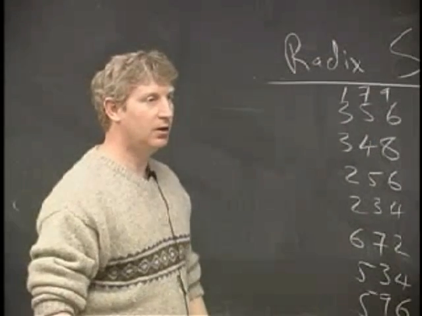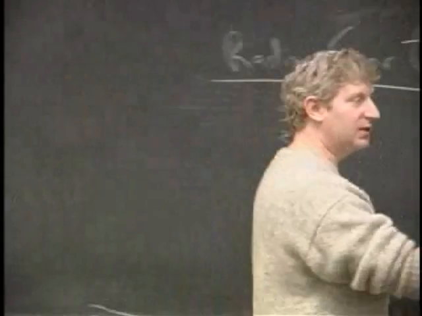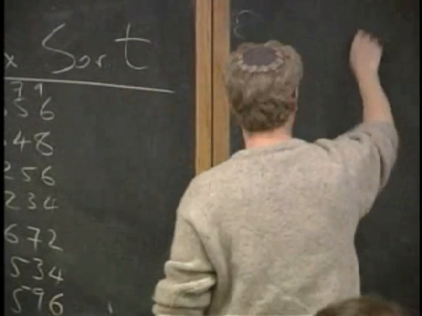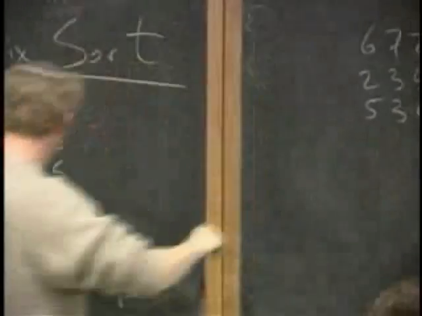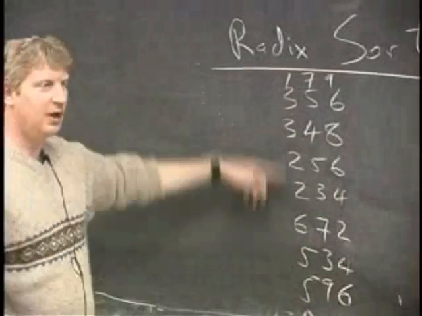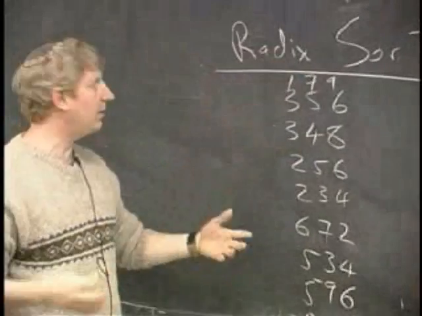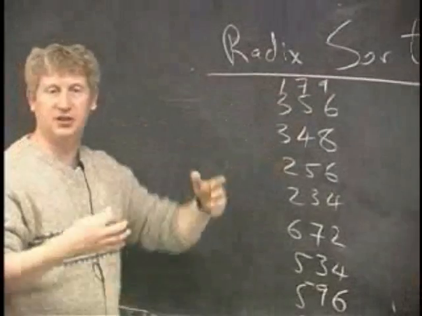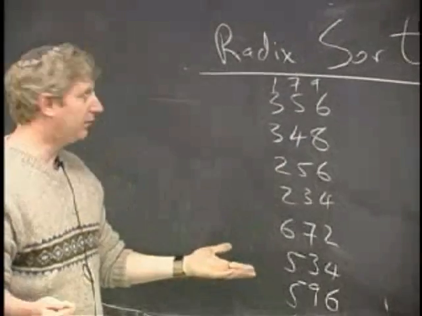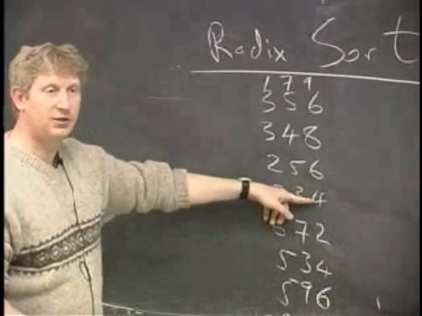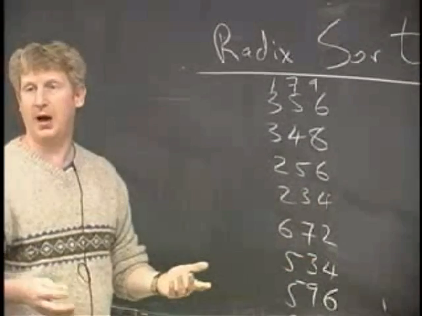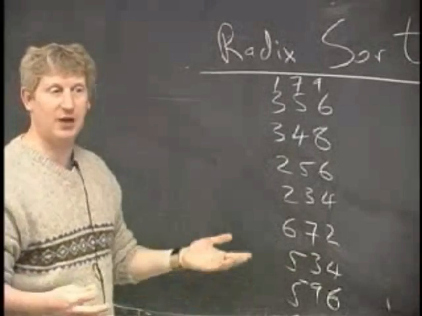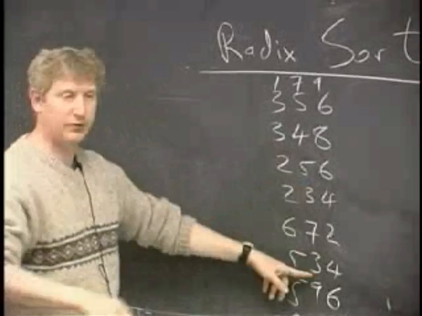Let's actually do it. What's the order that my new set of numbers ends up being in? 672. Thank you. 234. 534. The 234 better have come before the 534. Good. Chris knows how to do it. You look through these things, and you're just going to do a counting sort. If you see something that ends in a 9, you put it in the slot for 9. If you see something that ends in 4, you put it in the slot for 4. And just like the bucket sort, if there are two things that end in 4, you're not just going to increment the 4 by 2, because then you'd only have two 4s. You have to actually keep a linked list and remember 234 and 534. So there they are, 234 and 534.